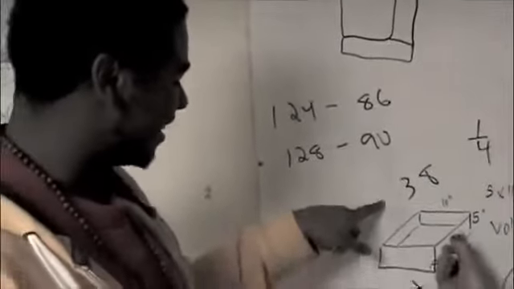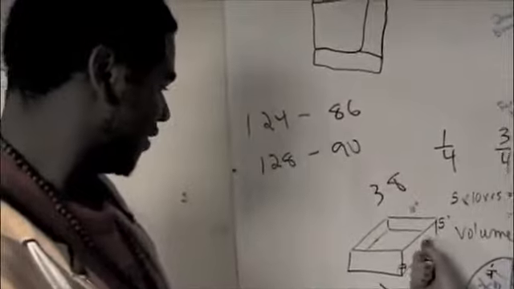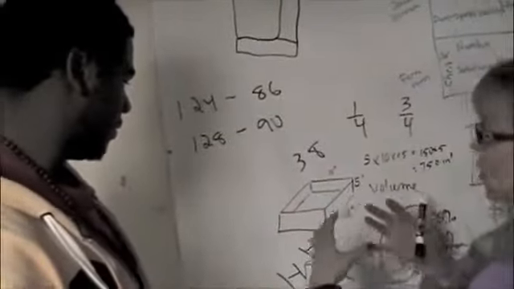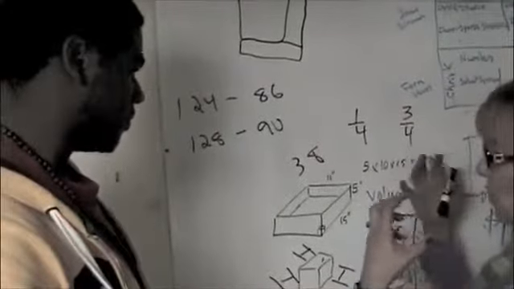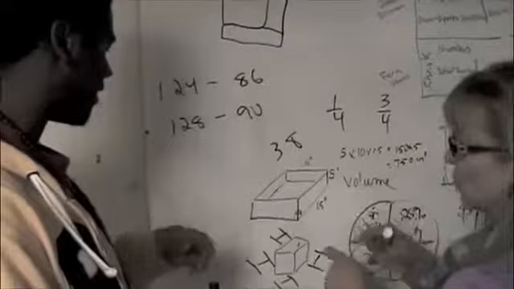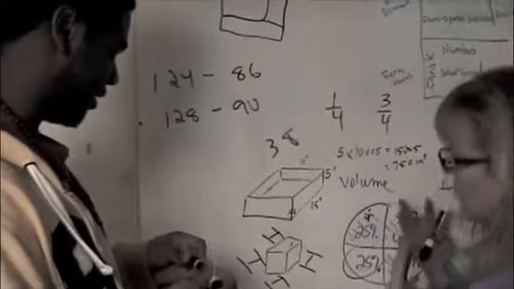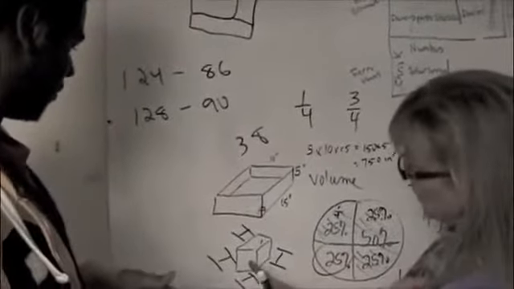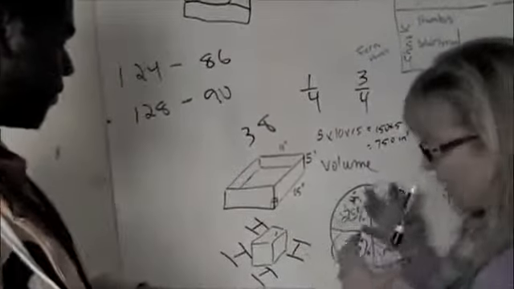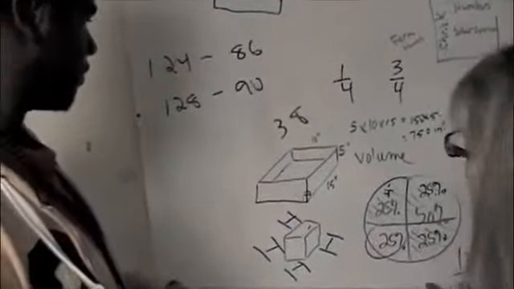But here's what I'll bring you next week: we'll look at isometric dot paper, where we'll play around with sketching these shapes so that you can really get a visual picture of how those cubes work. Because if you've never messed with volume or built with cubes, it doesn't make as much sense. And we actually have some centimeter cubes, so you could build yourself a box to get a sense of what it all means.